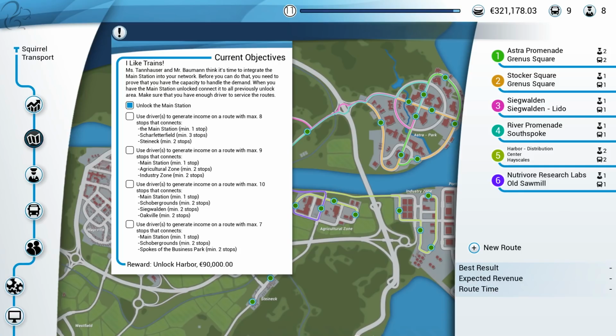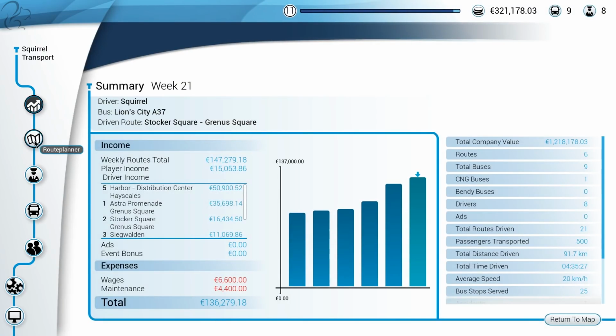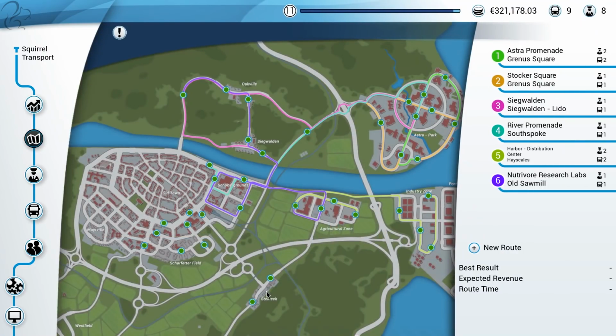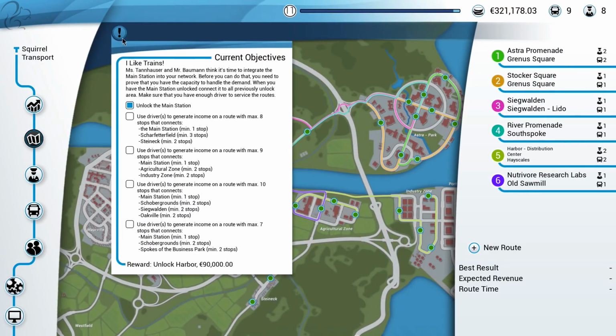Easy, mate. Easy. I love the bonus. The bonus of 90,000 euros. What? We're making 136 a week. What kind of a bonus is this? Anyway, we've got plenty of cash. We've got 321. And we need to get some more buses and stuff.